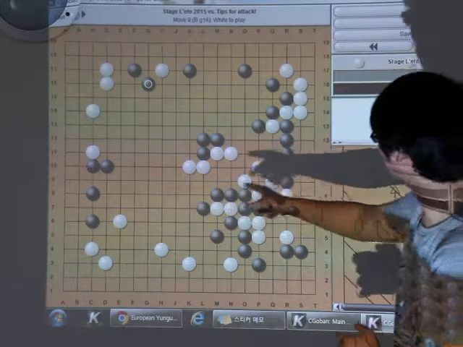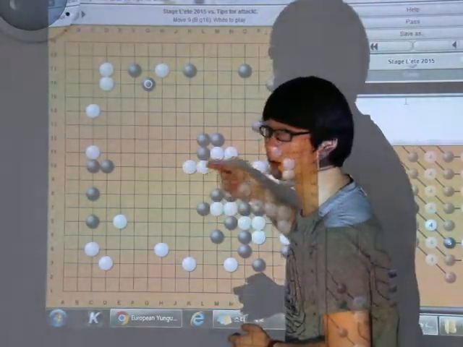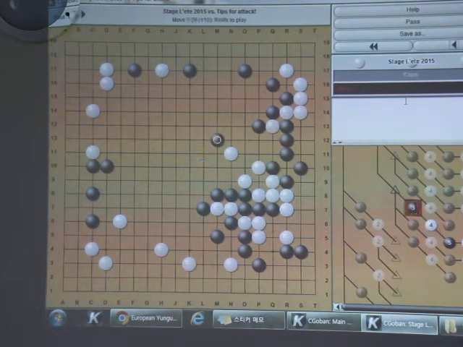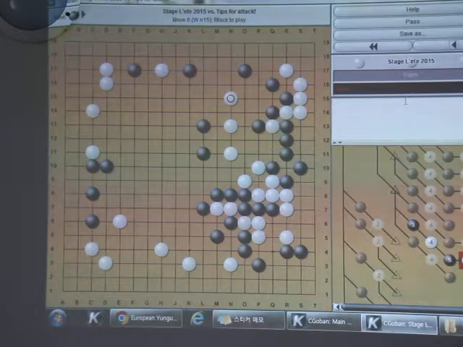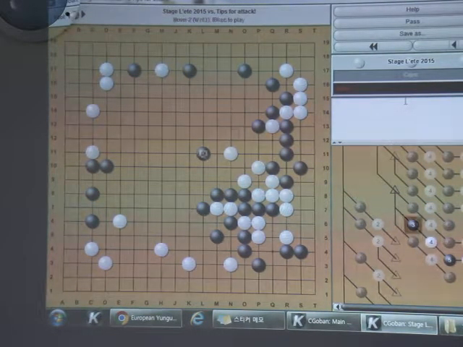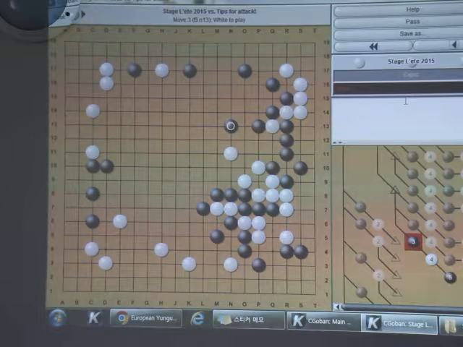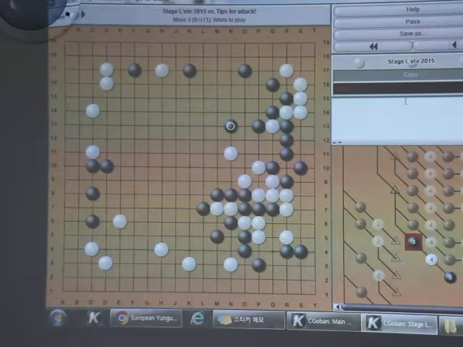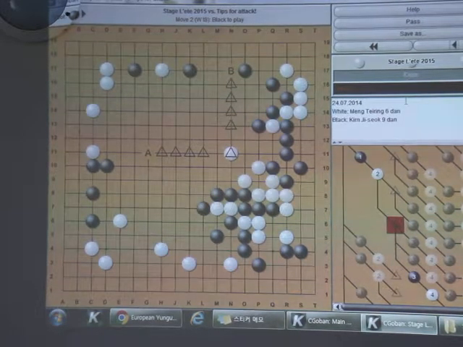He can make enough territory on this upper side if he just drives this group to this direction. So instead of taking the risk that he drives his opponent's group into his area, there's nothing I can expect for now, but maybe white can kill everything. So it's like a lotto. Take the big group or not, or nothing. Or instead, you don't buy the lotto, you collect points. Less risk, but there's no jackpot, because you didn't buy the lotto. So he chose this one, because he thought that he can expect enough territory with this one.